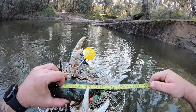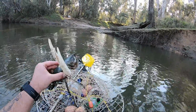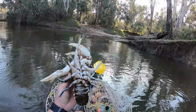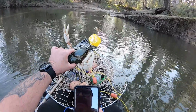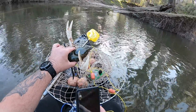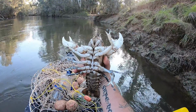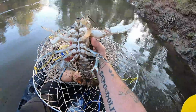115. Look at that, 11.5 centimetres exactly from the back of its carapace. That's about the best crayfish you'll get. That's not oversized. That's not undersized. It's got no eggs. It is an absolute ripper. And that's going to my dad, because he put in a request before I came out today. Look at that. Absolute ripper.